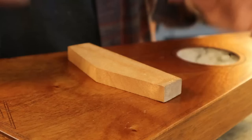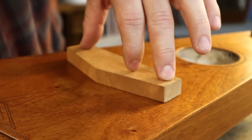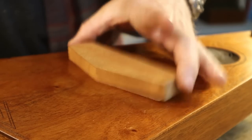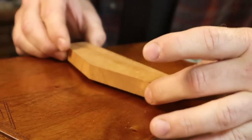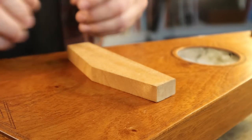Obviously, supremely chunky, and there's a radius in there. So sandpaper on here, let's get that radius sorted, and we can remove a lot of height.